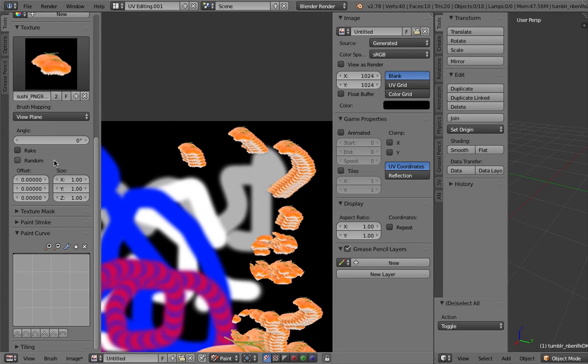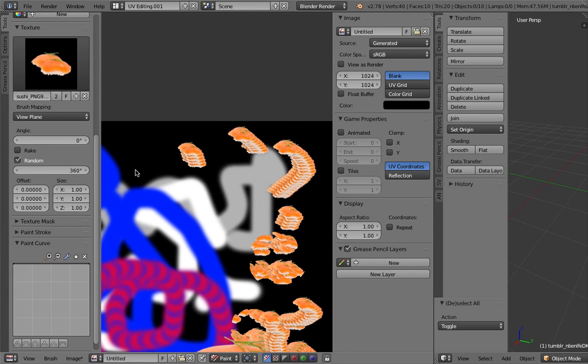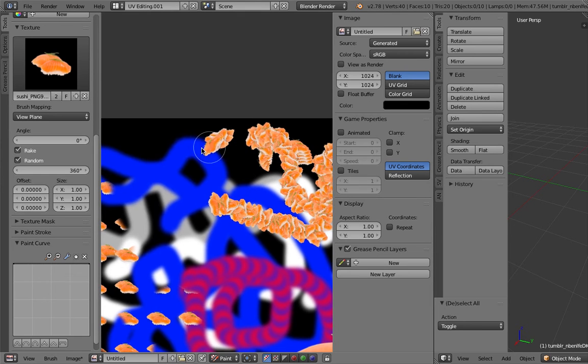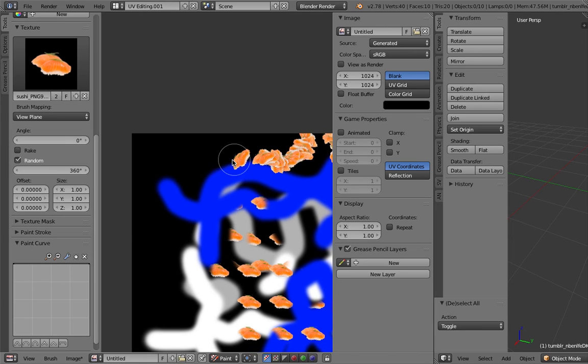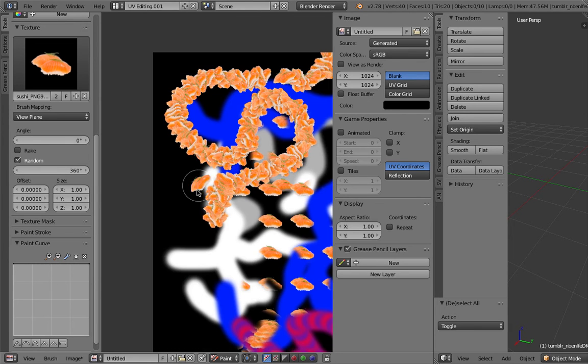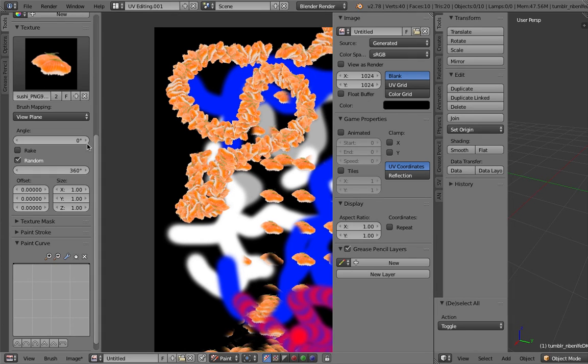View plane and random. So random and rake. If we turn off random, rake will follow our kind of brush direction. So that might be useful. So rake and random, that's okay.